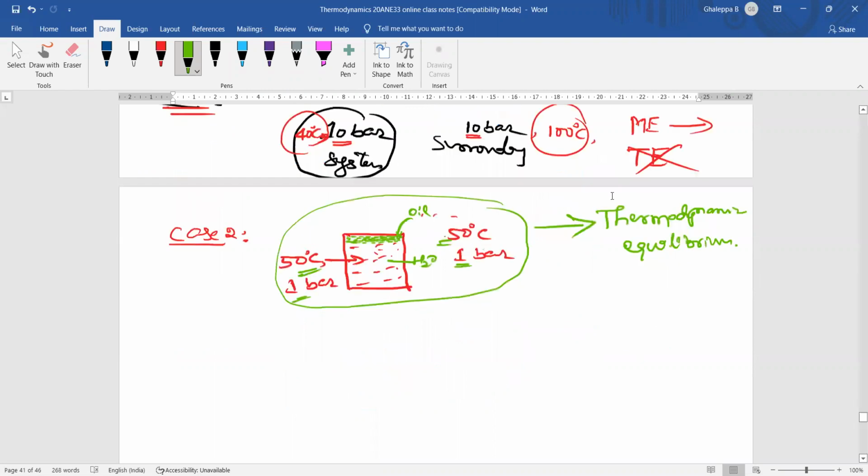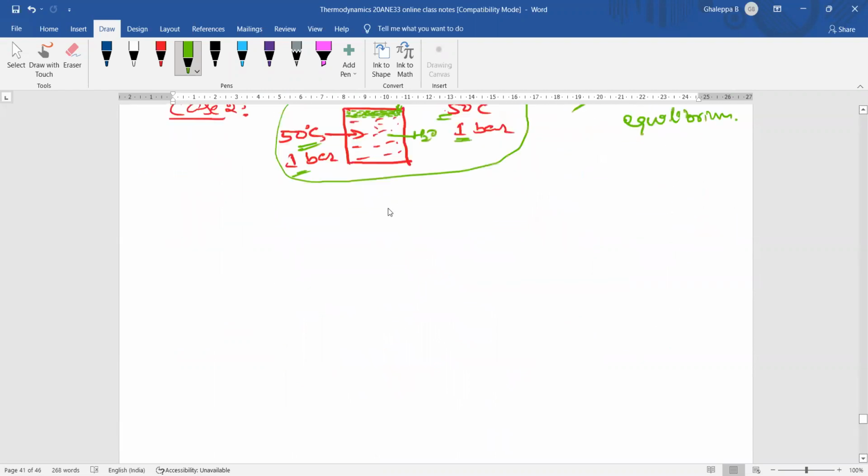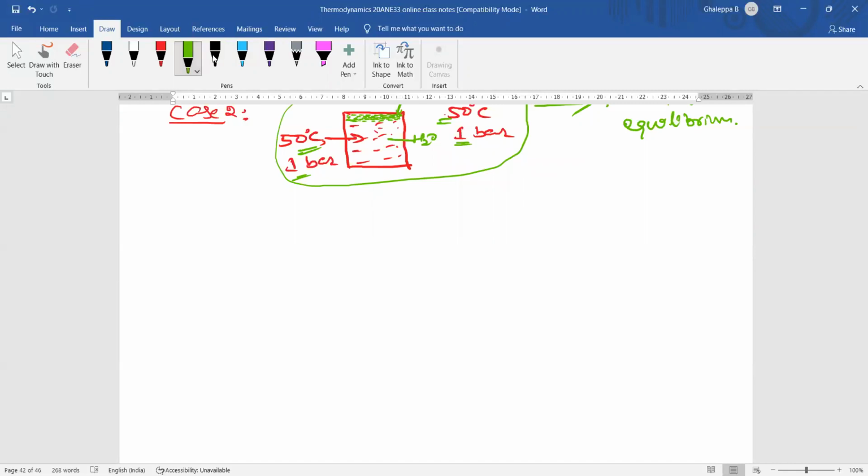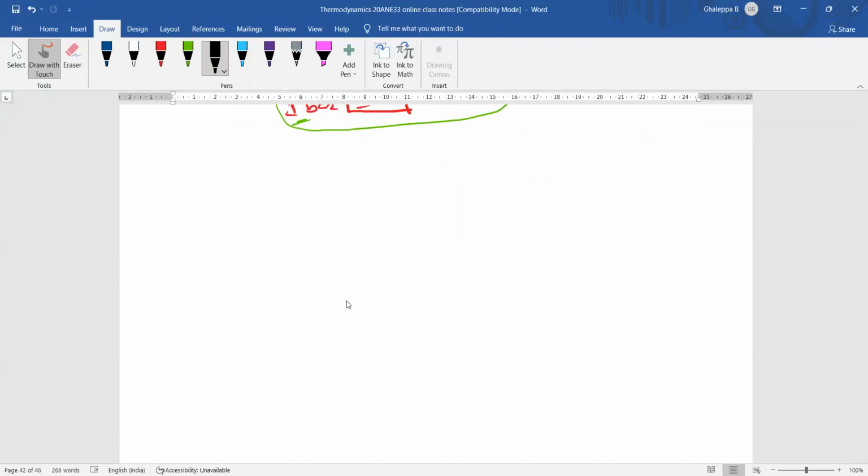Yes. So the next topic is processes. All these processes are important, my dear students. These processes will be used throughout thermodynamics, not only here. Thermodynamic processes are very important, because based on these thermodynamic processes we will solve numericals of chapter 1, chapter 2, as well as 3, 4, 5. This is basic knowledge you require.